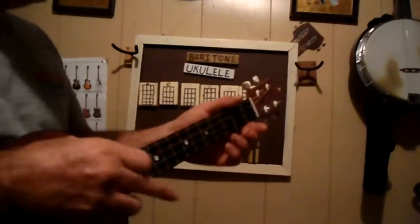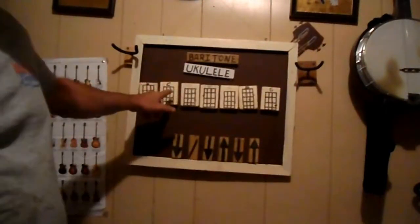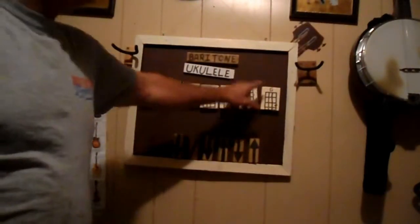Strumming pattern is going to be down, down, up, down, up, down, down, up, down, up, down, up, down, up. It's going to be a G, C, G, C, G, D, and G.